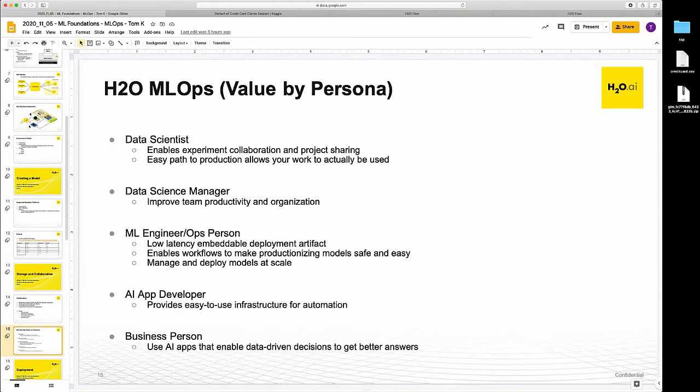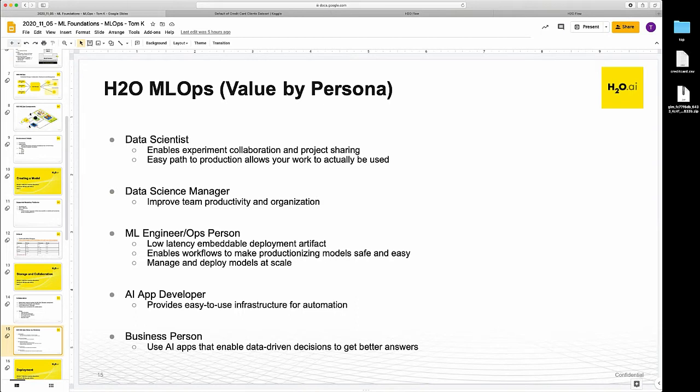Productionizing the models is now easy and safe to do because there are guardrails around what's allowed for individuals. For app developers, people trying to write AI applications, what MLOps does is provide an easy-to-use infrastructure for automating things.